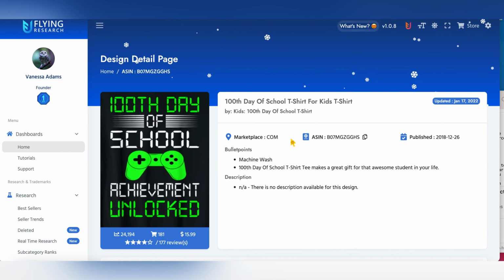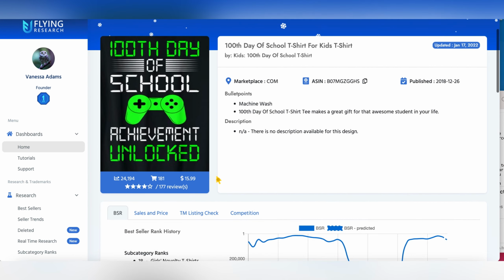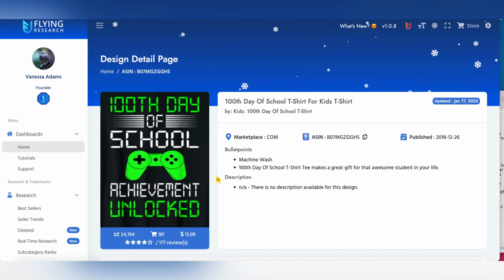Then you also have this 100 day of school. So I'm showing you different designs of the same niche, so you can get ideas of how to design yours. So this is another one, 100 days of school, achievement unlocked. It actually looks like a game, you know, retro games here. So you have this font. Yeah, so if you've been playing games a lot, you know what I mean. It's quite unfortunate that I don't play games as much anymore, because you know, life happens. But in those days of playing games, I loved playing games a lot, and I'm used to looking at this font. So that was it for niche number 1, 100 days of school.